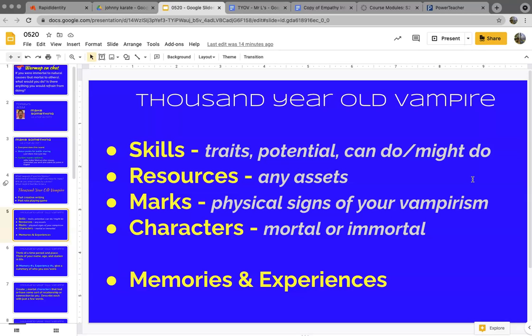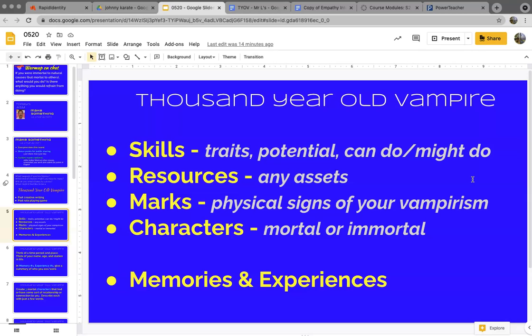The marks are the physical marks on your body that give you away. It could be something traditional that we've seen before in other vampire stories, or it can be just something that you make up and you think is kind of cool. Maybe it's some ghostly apparition that follows you. Maybe your eyes are blood red. Maybe you've got a sore from where the vampire turned you that constantly bleeds, and you have to keep it bandaged up or whatever it is. But it's just that physical sign that might give you away, and ties into your story a little bit.